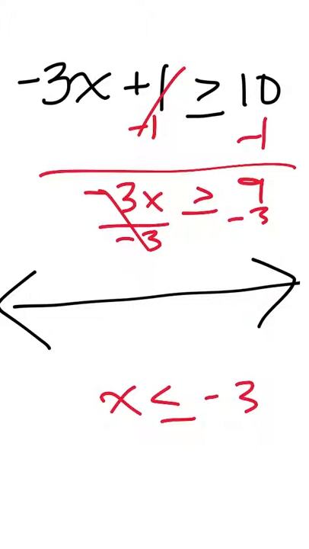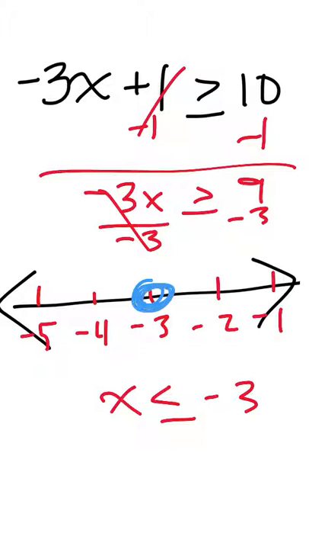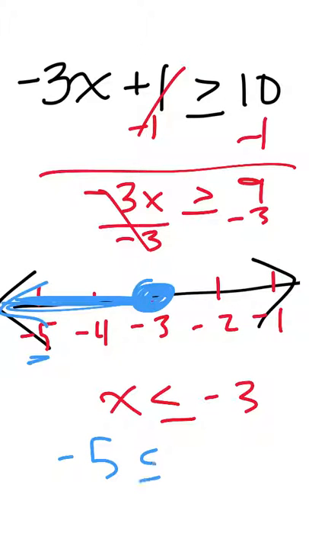So on our number line, we would put negative 3, negative 2, negative 1, and then a few numbers smaller. Remember, when you're doing your number line with negatives, it's the opposite of positives. And then we would put a closed circle on negative 3 this time. And again, since x is less than negative 3, we would shade the numbers less than negative 3. So again, if we plug in a solution, negative 5, that's less than or equal to negative 3, and that's a true statement.